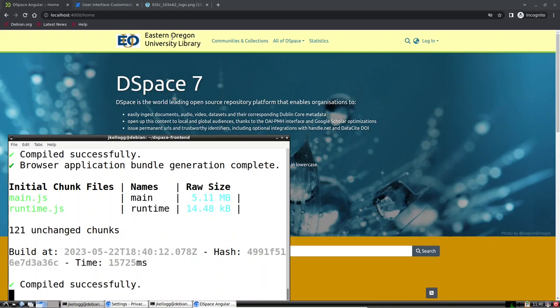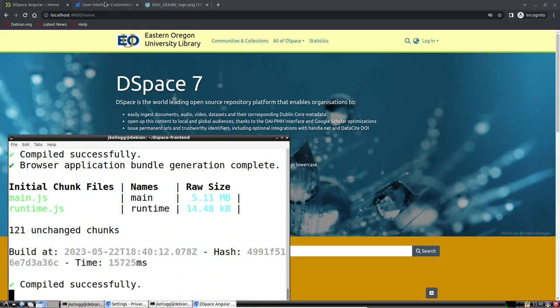And again, I'm not aiming for aesthetics here. This is all more just demonstration and education. This is how you change things. This is not how you make things look nice. I would take a much different approach here if it was about aesthetics. Okay, so that is how we customize the header.